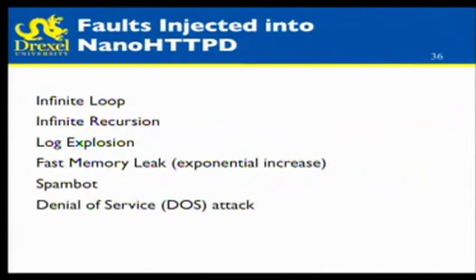So the kinds of malware we tried on this first experiment: we created a denial of service attack, we created a spam bot, so we wrote the malware. But we also wrote things that caused the program to do denial of service using infinite loops, infinite recursion, and memory leaks, right? Most software systems that are running out there have memory leaks. And in fact, a lot of companies will restart their software periodically, even though nothing's wrong with it, because they know that there might be a memory leak there, and the longer you run it, the worse it gets.